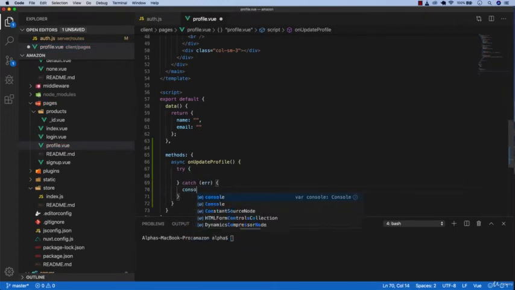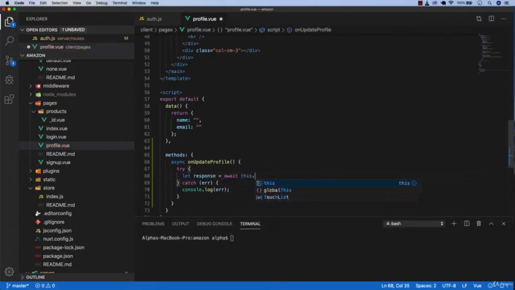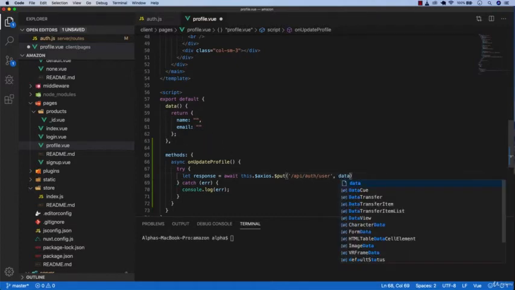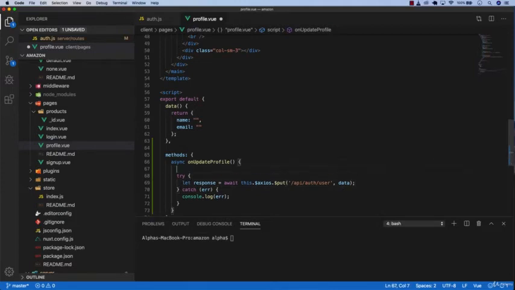In the catch we console.log the error, and in try we check if response equals await this.$axios.put, and then you change back to API and paste it here. Obviously we have to pass in the data set, so we put data. Above try, we do let data equals, and then name will be this.name, email this.email, and lastly password, this.password.